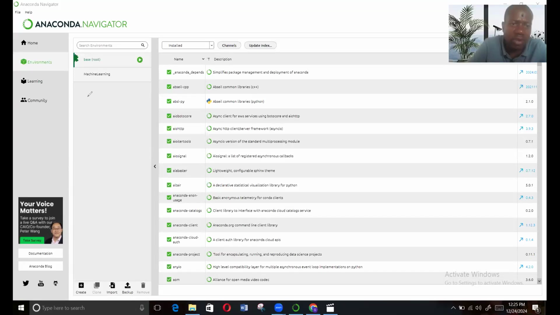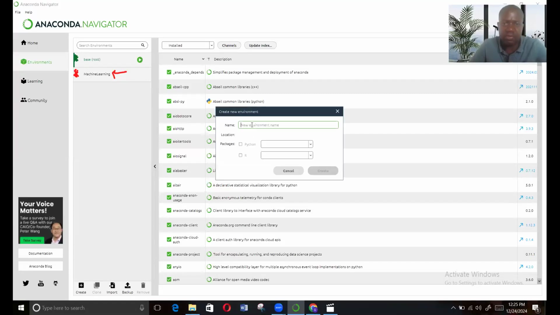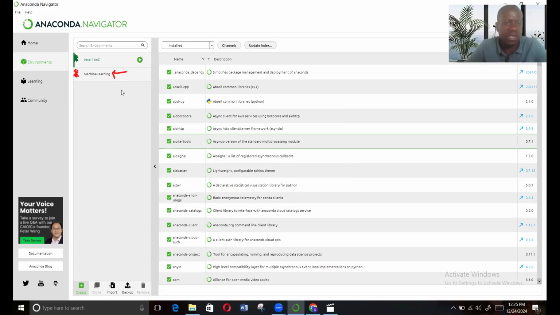But if you want to create another one, which I've already created, called machine learning, you just come here and right click this icon for creating a new environment. After that, if I right click here, it will show that I can create a new environment and show you the packages there. But I'm not going to create one now because I've already created one.